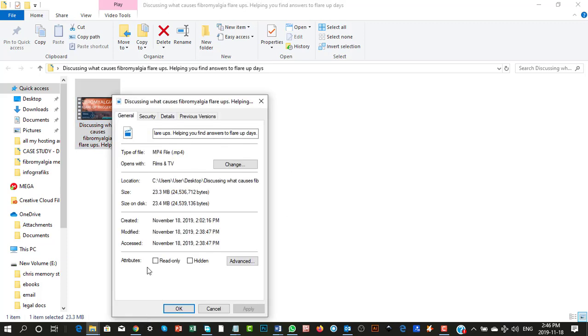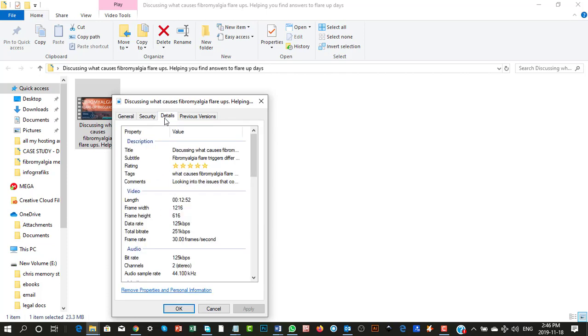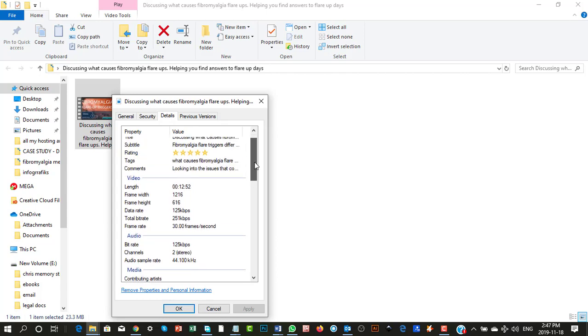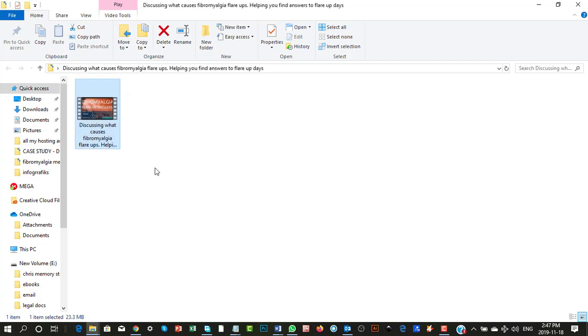If you go into the properties, I went in here to details and I edited all of this. I redid the title, I wrote out a subtitle, I gave myself 5 stars naturally. I put all my tags from that list in there, and I filled in the comments, also from the description. I clicked apply and okay, and I now have a very correctly done video that I created from my infographic. Okay, so I think that covers what I had to tell you in this video.